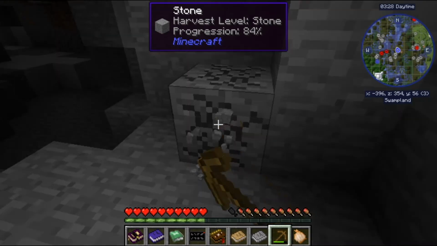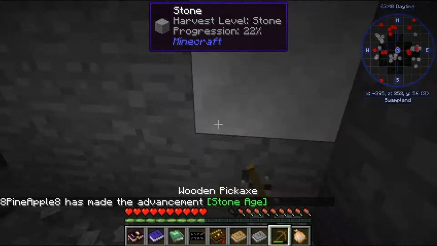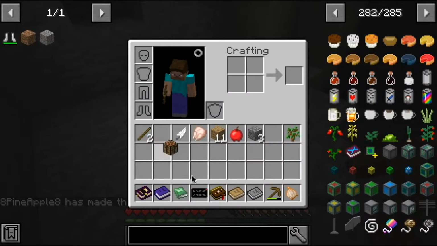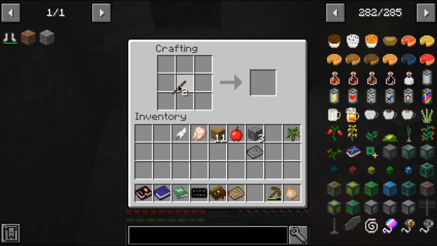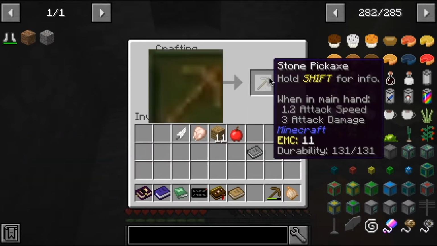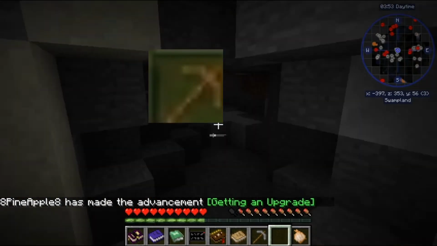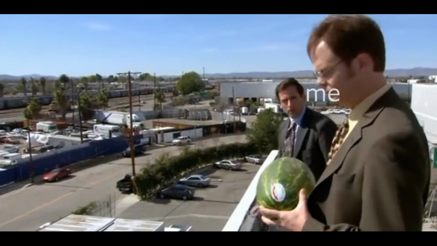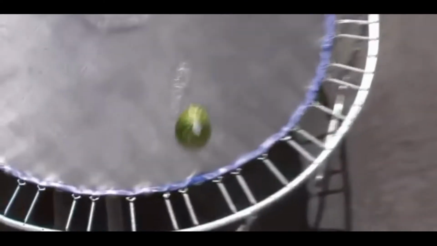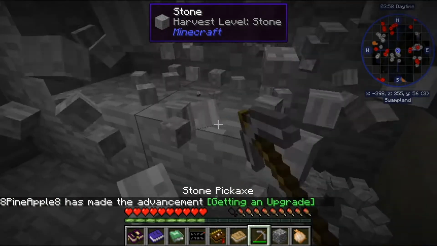And my game is frozen. Of course it is. It's going to do that a lot, guys, so be prepared, I guess. I don't know. Yeah, here we go. Already have 3 stone. So, you know what that means. New pickaxe. Yay. There we go. Drop that sucker. Yeah. Bingo! Whoa, whoa, whoa! Goodbye, pickaxe. Bingo. Mining away.